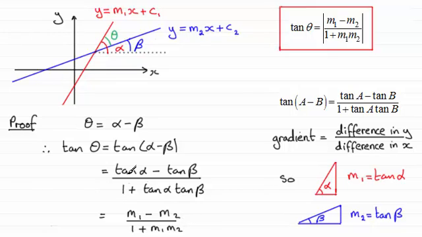Now the angle theta is a positive value, and it could be that when you're doing the working, you put m2 and m1 around the other way. So what you're going to get here is a negative result. We know it's got to be positive, so what we can do is put a modulus around that. But if I put a modulus around that, I should put it around this equation here, and the same up here. And so that proves our result up here.